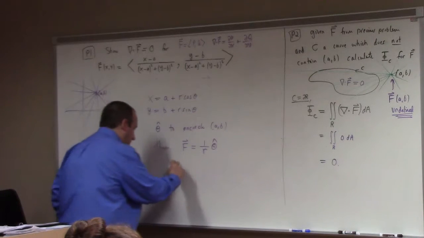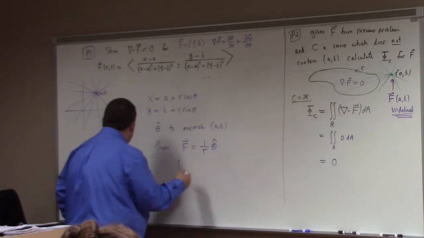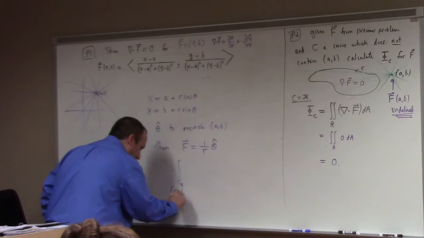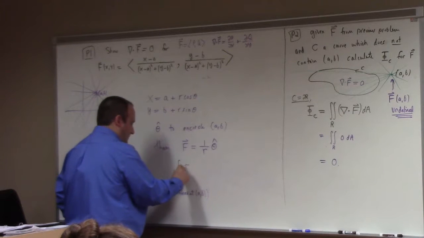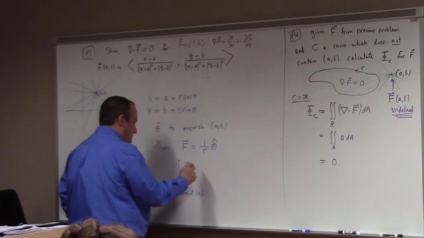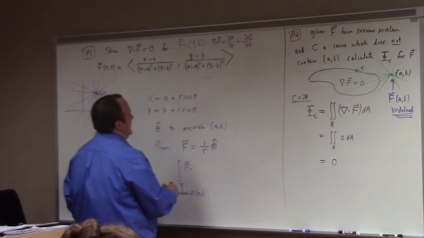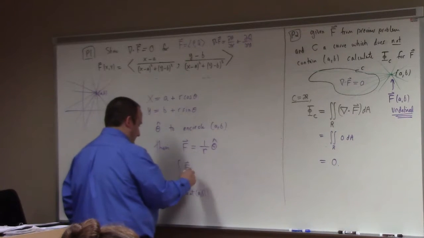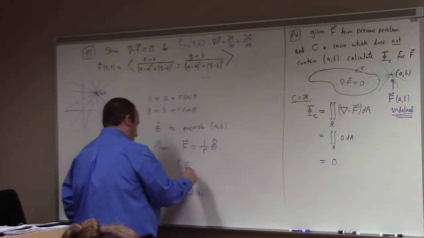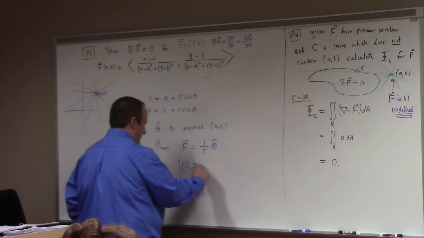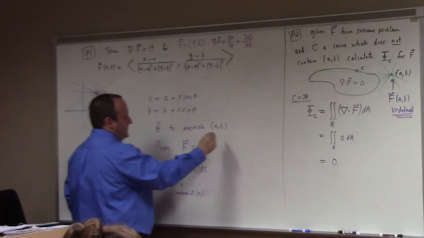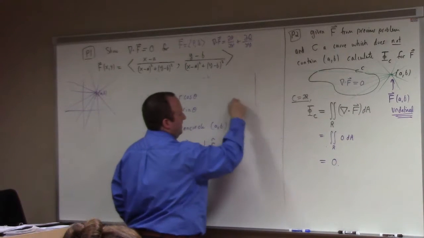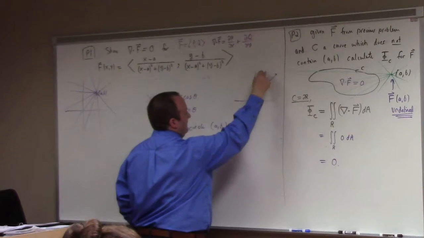So when we do the integral over a circle of radius r centered at a, b, what this is, F dot, oh, I'm sorry, that's not theta hat. I'm an idiot. Help me out, guys. What should that be? Yes, it's r hat. Thank you. So theta encircling r hat, like this.